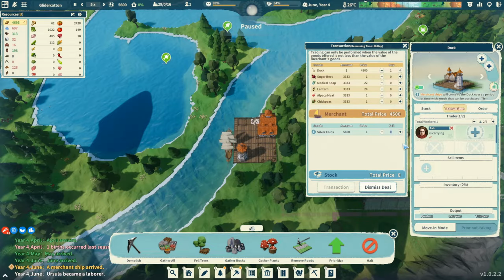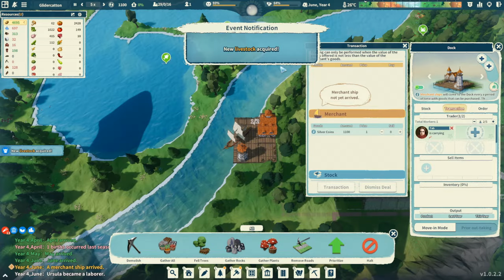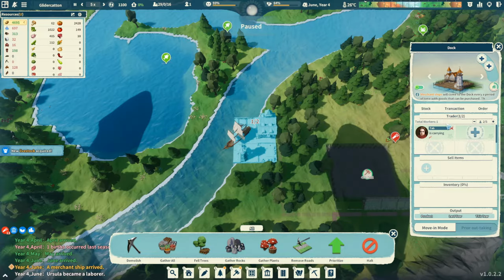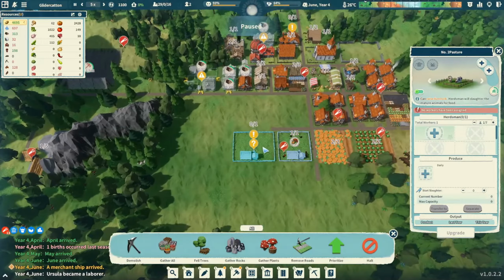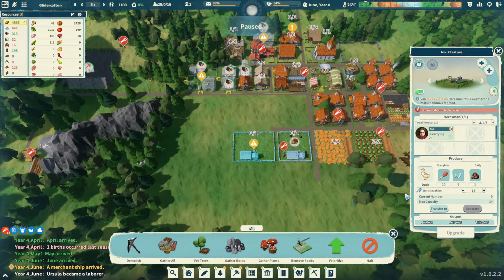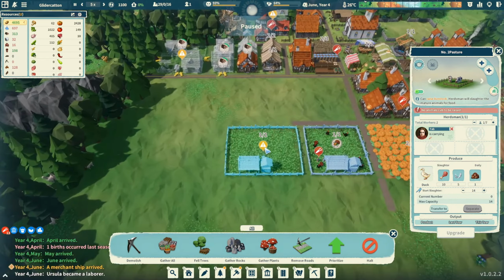Duck, and then I have to put in 4,500. Boom. We've done it. And then I'm going to go ahead and hit dismiss. And I think that sends the ship off. See you later. New livestock acquired. I can actually take the worker out of here. Boom. And let's plant our duck here. Duck, boom, and get a worker in there. I still have one laborer. What is this guy crying about? Should be happy.